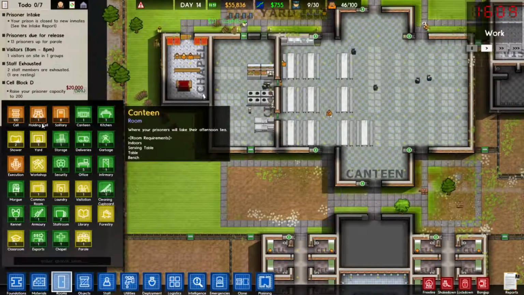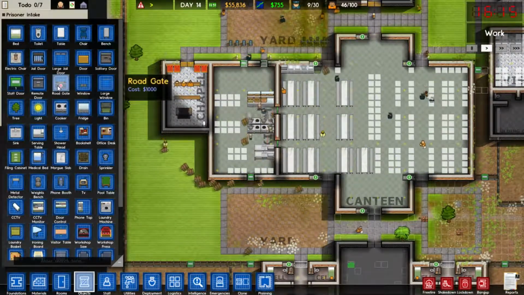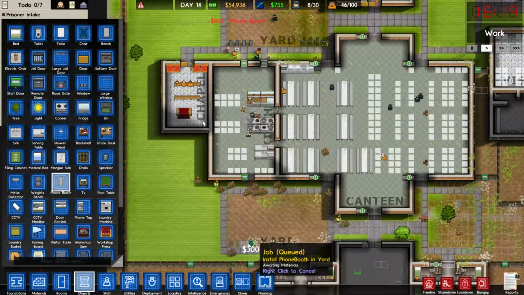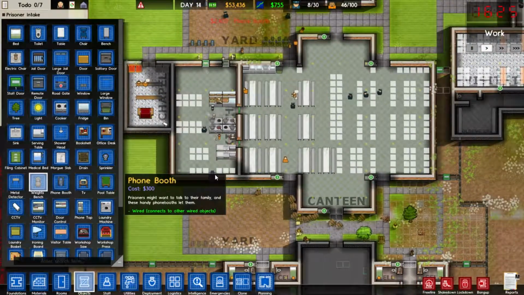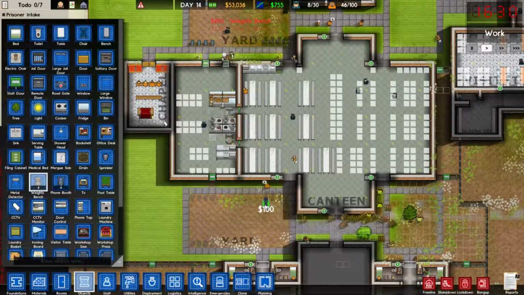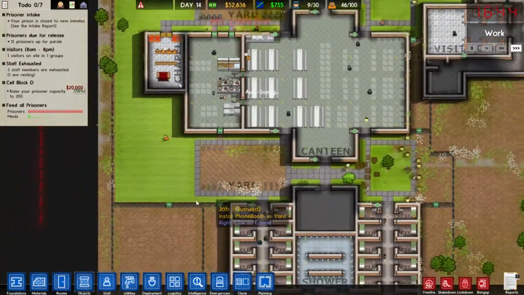Room, yard. Where is the yard? There. Objects, phone booths. 1, 2, 3, 4. 1, 2, 3, 4. And weight benches. 2, 3, 4. 1, 2, 3, 4. Okay.